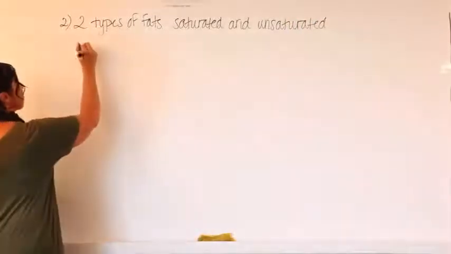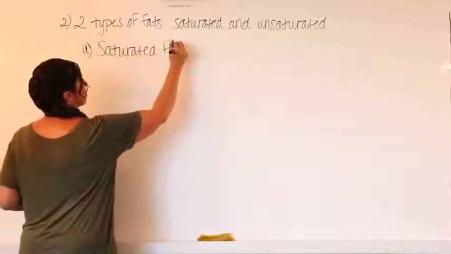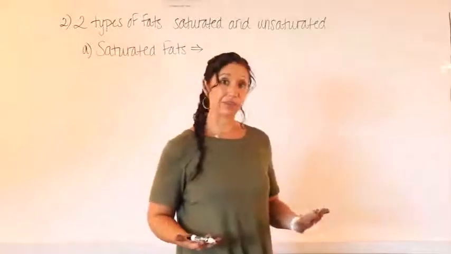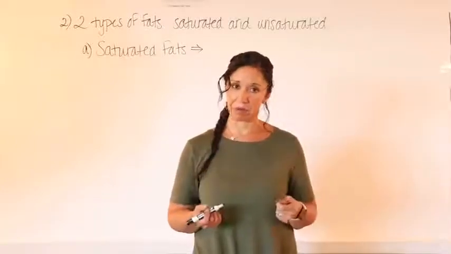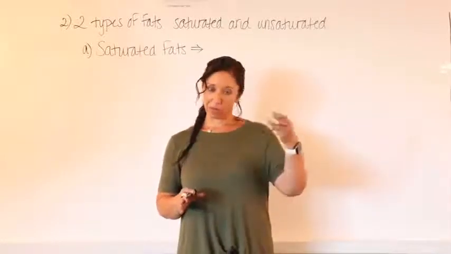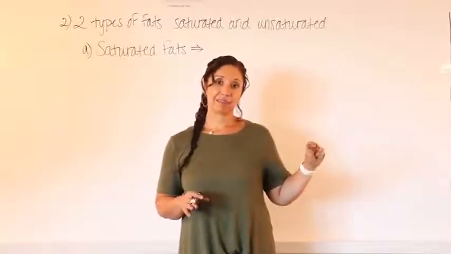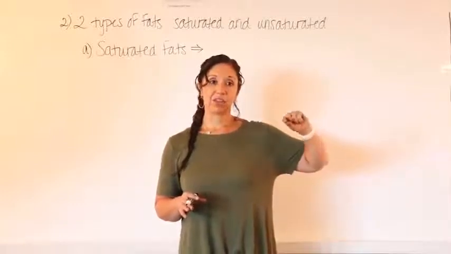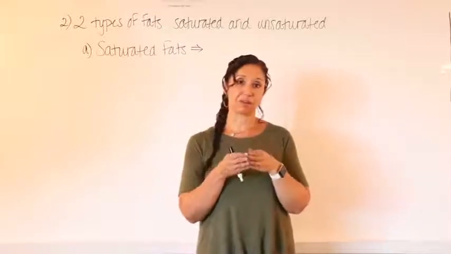So let's go into saturated fats first. Let me define what a saturated fat is, and we'll draw it out so it makes sense to you. It's like puzzle pieces. Once you put them together, it's going to make perfect sense. A saturated fat is a triglyceride, and remember, you have 3 fatty acid chains on your triglyceride. But in this triglyceride, the hydrocarbons within the fatty acid chains are only made of single bonded carbons. So there's only a single bond between each carbon in the fatty acid chain.